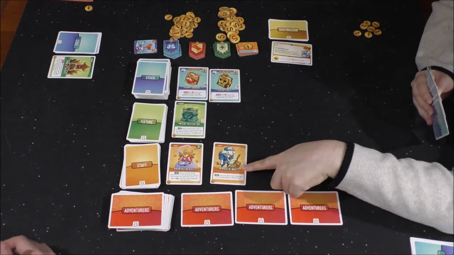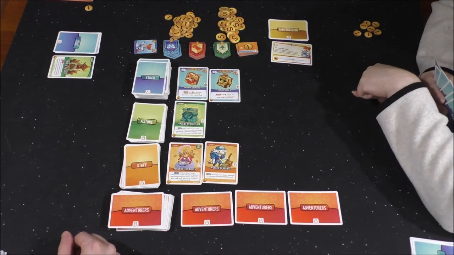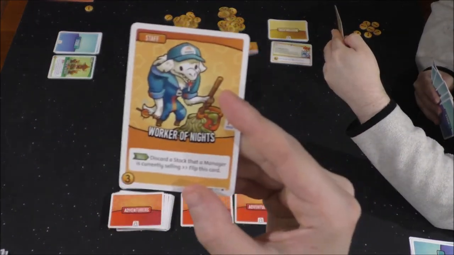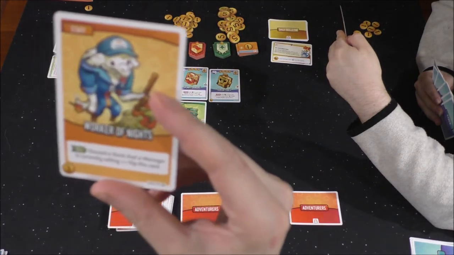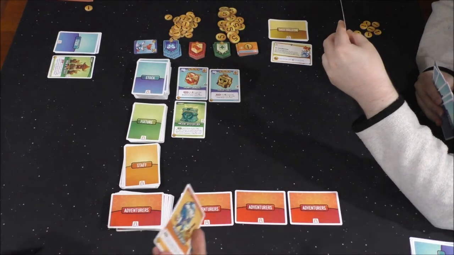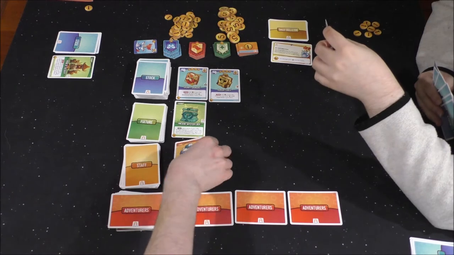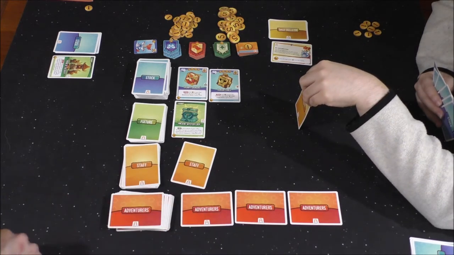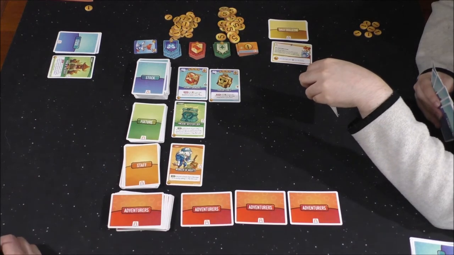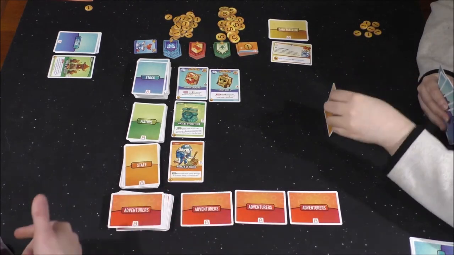Discard a stock that a manager is currently selling. Is that kind of a messed up take-that mechanic? That is a take-that mechanic. Okay, so this says sell. So during the selling phase, when we're fighting for an adventurer, discard a stock that a manager is currently selling. Flip this card. So basically, if I put something down really powerful, and you have him in your array, you can flip him over and then discard the card that I played. Yeah. To negate my bidding. That's a good one. It's nasty. It's three to buy him and then three to rehire him for the next round, should you want to.